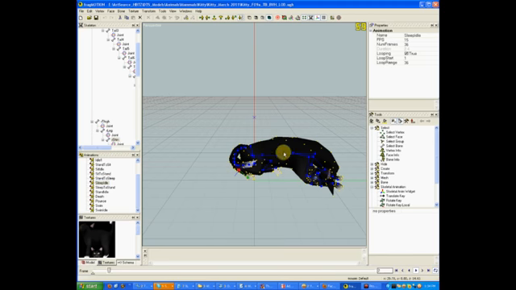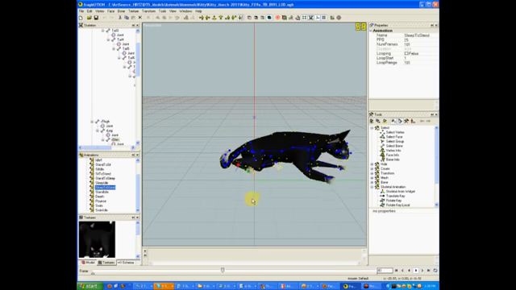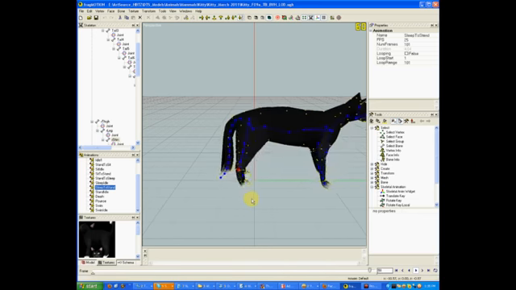And you see it just sort of moves its belly, twitches its tail occasionally while it's sleeping. Sleeps with its eyes open because I don't have a way to close its eyes. The eyes are just textured on. So then we have sleep to stand, and so then it kind of cleans its face and stands up.